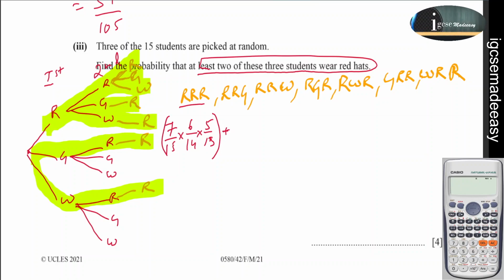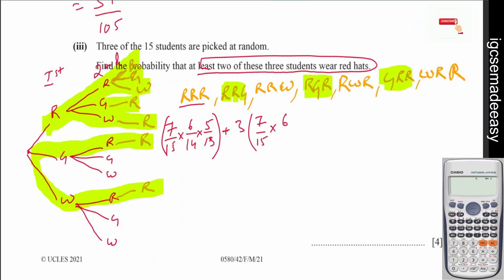The other condition will be RRG, right? Now see, RRG is here, RRG is here. Two times R and one G is here, and two times R and one G is here. So there are three cases. So I'll multiply this by 3 and write the RRG condition. R will be 7 by 15, and again if I take R, it will be 6 by 14. And in the case of G, I have taken only both the reds right now, I did not take any G, so the number of green will be the same, that is 6, but the total number will be reduced, so 13.